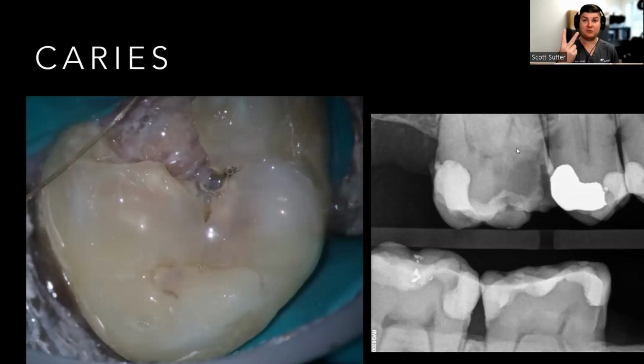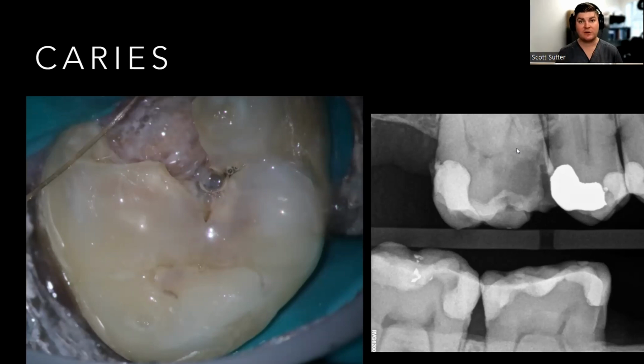So if you take away two things from all these lectures, the second one I want it to be is take a bite wing. They're incredibly useful. It tells you such a good story that you don't get from just the PA. You'll notice that most of the images I'm showing in this lecture are bite wings because I can gauge calcification a lot more accurately with a bite wing than I can with a PA.